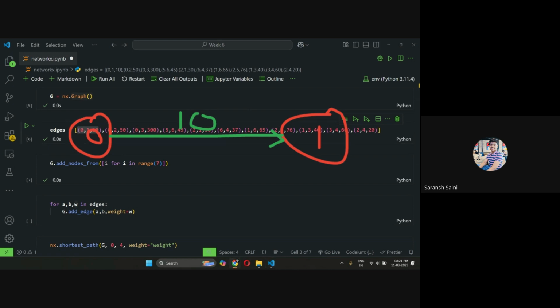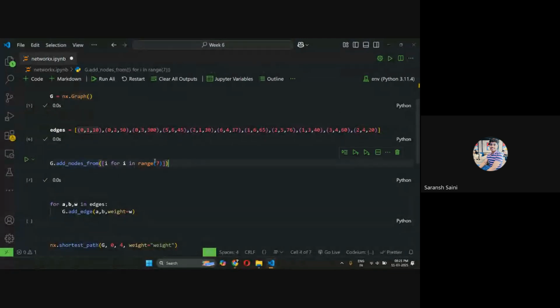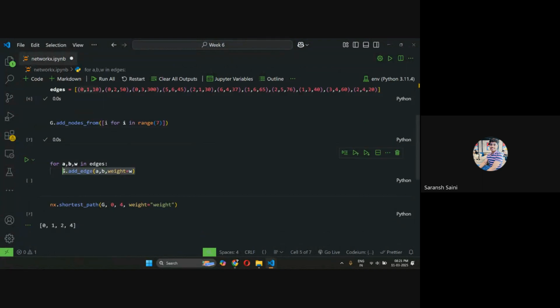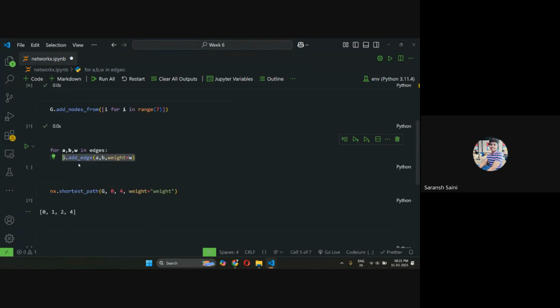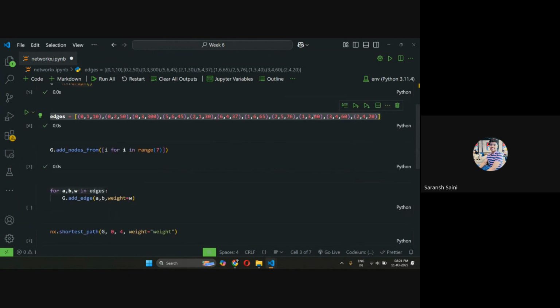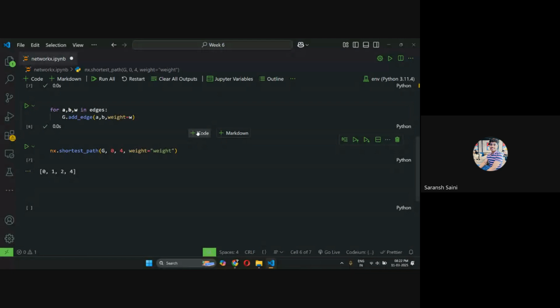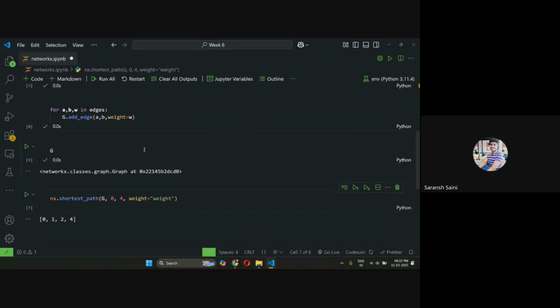All right, let's clear this all. Now you can see that firstly we have added these vertices, then we have to add these edges as well. The method to add edges is pretty simple. It's just add_edge, and then we put in the first vertex, then the second vertex, and the weight we are assigning it. I just ran a for loop over this edges list, and that created the entire graph for me. That's done, and the next part is pretty simple. Your graph is absolutely ready to be experimented with.